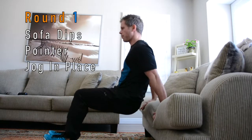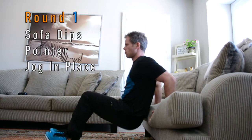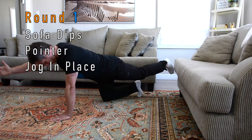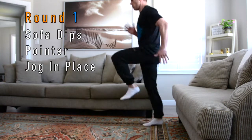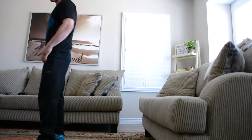Here we go. For round number 1, we'll be working our sofa dips. So make sure that we have our sofa, or we can switch that out with the chair. After that, we'll be getting some core work with our pointer. Just make sure we have some room to lift our arm and leg. And finally, we'll finish with our cardio, our jog in place, or we can run in place. Feel free to modify that if you'd like.